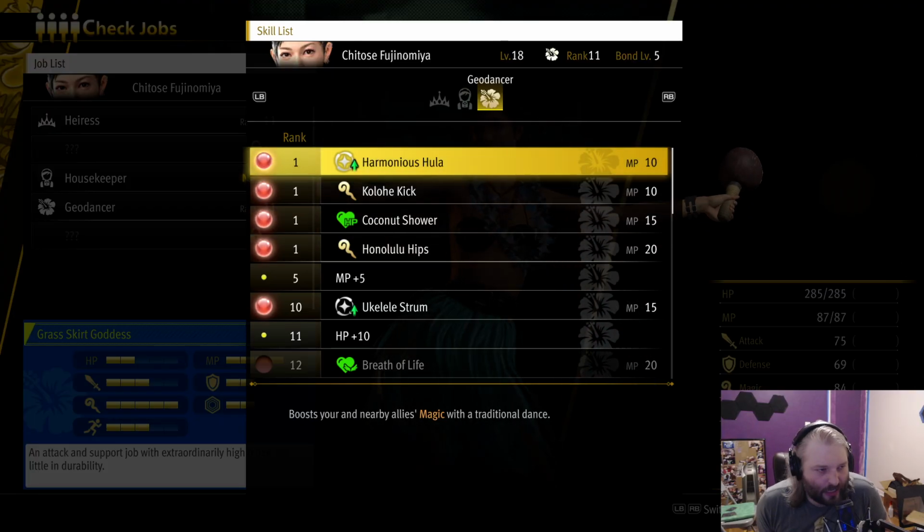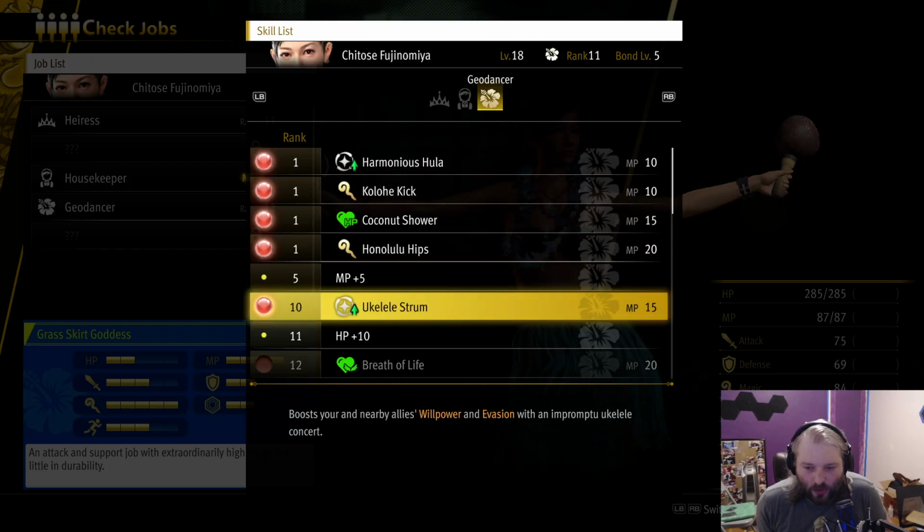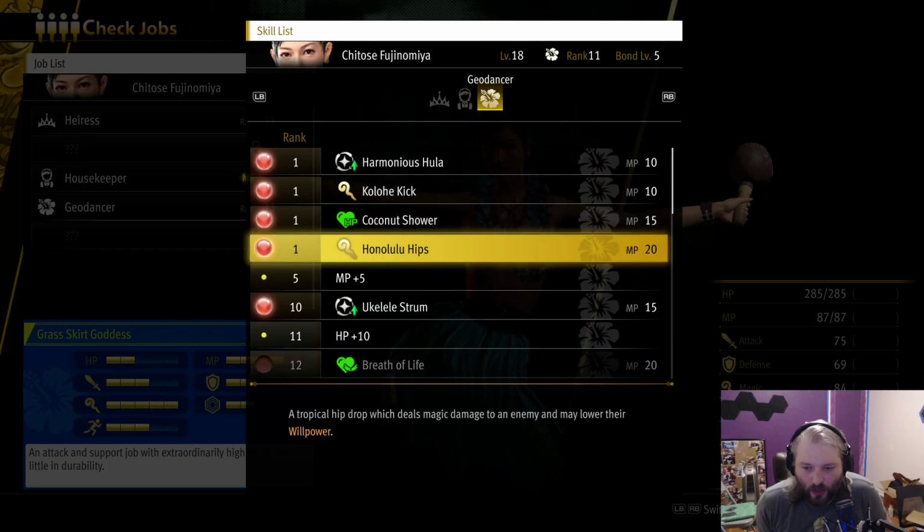And then you could do that, stack it up to 3 times. Also, you could do the Honolulu hips.